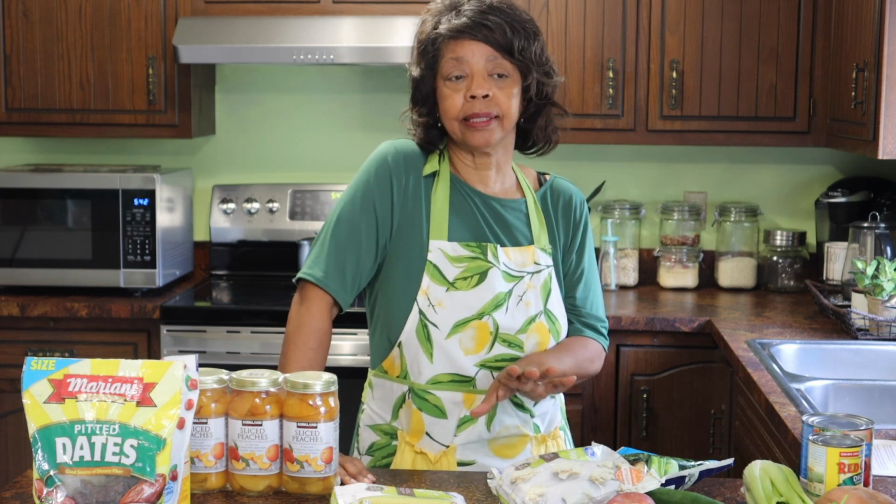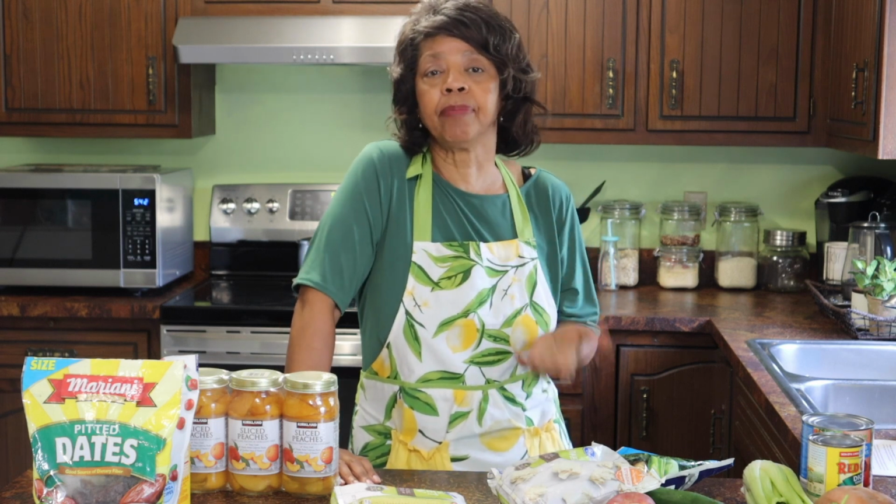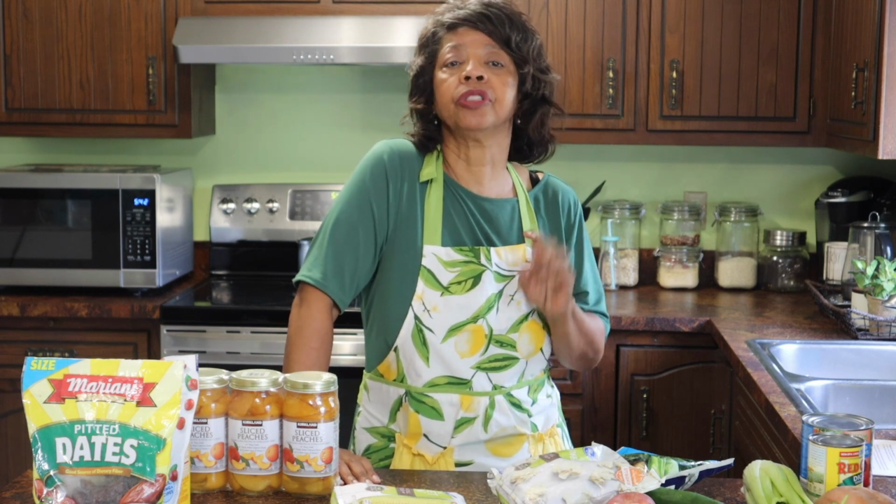Now, some veggies you use for flavoring, like green peppers, for example. My son did not like anything green. It was a pickle. If he saw something green in a dish, it was a pickle, and he wouldn't eat it. So when I made meatloaf, I would put the green peppers and the onions and that kind of thing in the food processor, puree it so I could get the flavor and mix that in with the meatloaf, and he wouldn't see it. The flavor would be in it and he would eat it. So sometimes you have to kind of sneak it in on him.